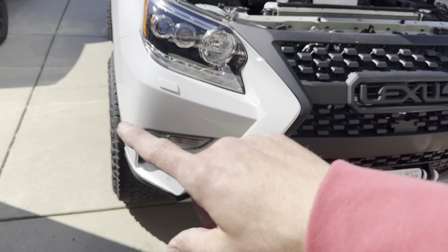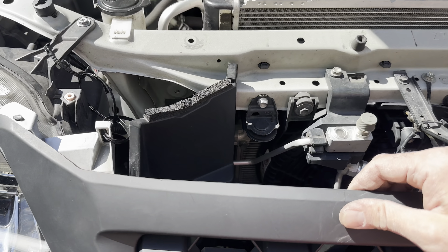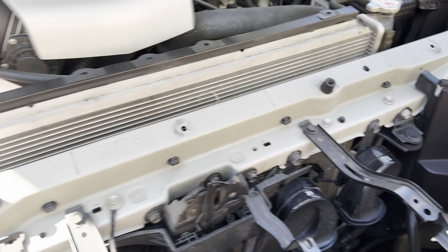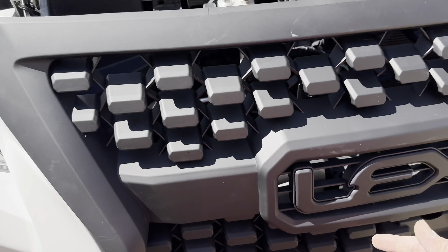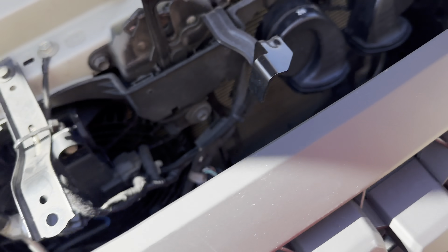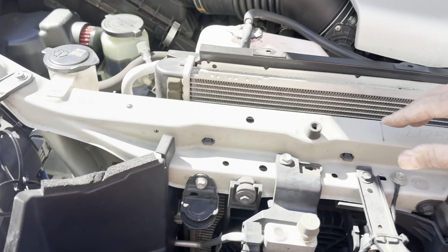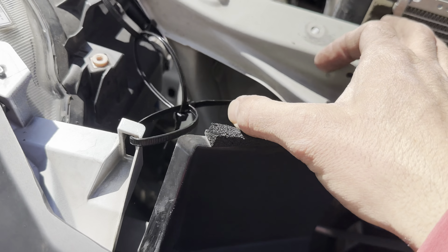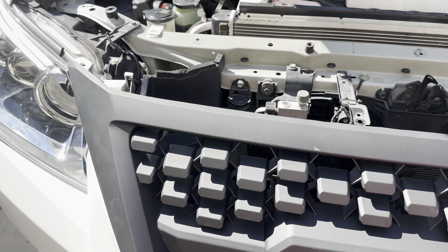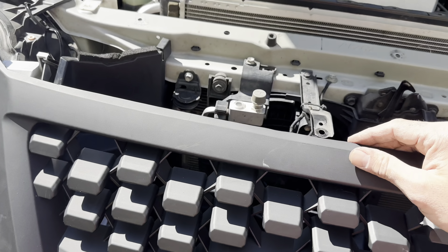All right, so that's the end result. All the lines are in place; I still have to put screws on both ends at the fender. The problem is this aftermarket grill doesn't come with screws that connect here, here, and here. The zip ties I used were just to hold it up while I worked, but I can run zip ties through the body — you won't see them — and zip tie it tight so it's pushed in and won't move in the wind. That's really what those screws were doing.